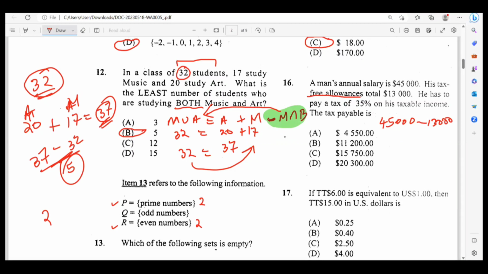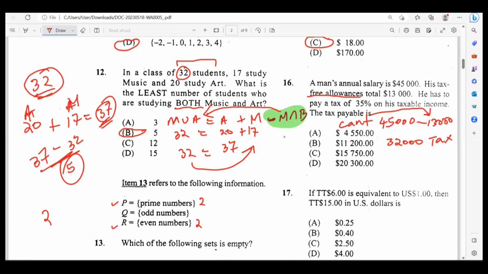So if you take that from it, I think you're going to get 32,000. So you can't tax what we're taking out here. You can't tax that. So you subtract it. So we are able to tax the remainder. We can tax $32,000. Now, it's 35% of it, whichever way you want to work it out, you're fine.